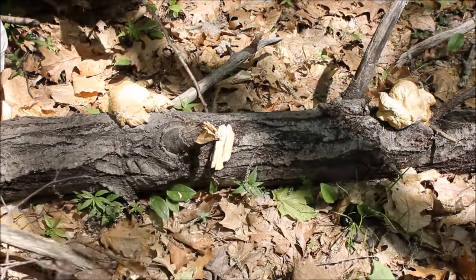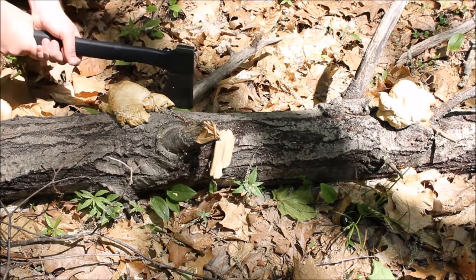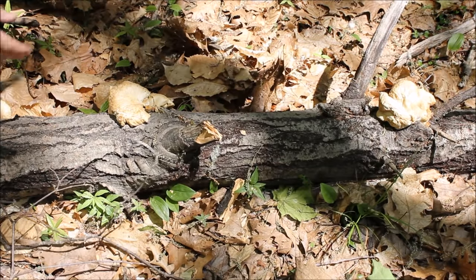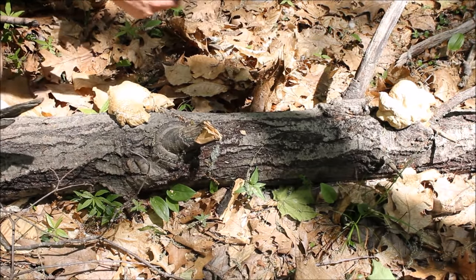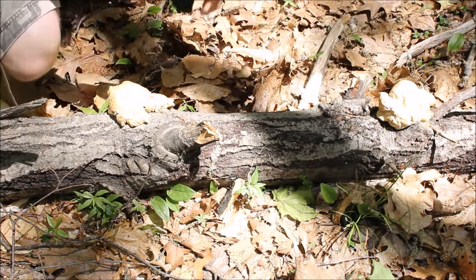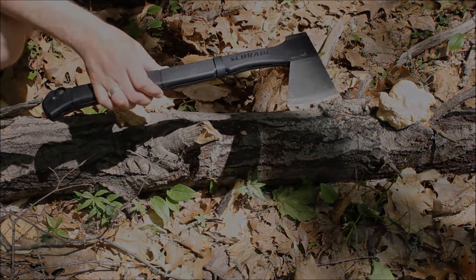That was quite easy. Got another one down here. That was easy enough. Move over to this one here. So those three smaller cuts, but definitely no problem for the SCAXE9.